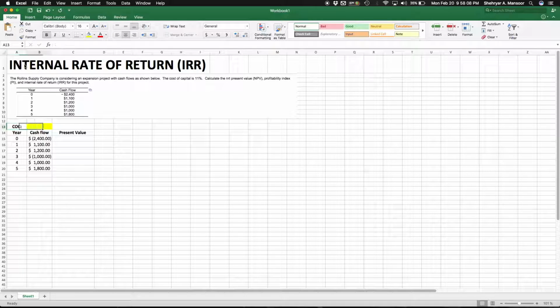Like I mentioned before, we need to make sure that the present value of all these cash flows ends up being zero. But we don't know what the cost of capital is. So later in this video, I'll be going over one of the coolest Excel functions. It's called the Goal Seek function, and it allows you to seek out a specific value for a specific number that you're looking for. I'll explain what that means in a minute.